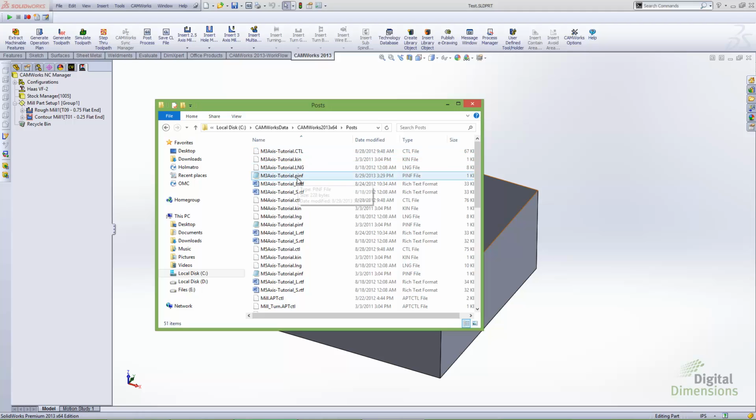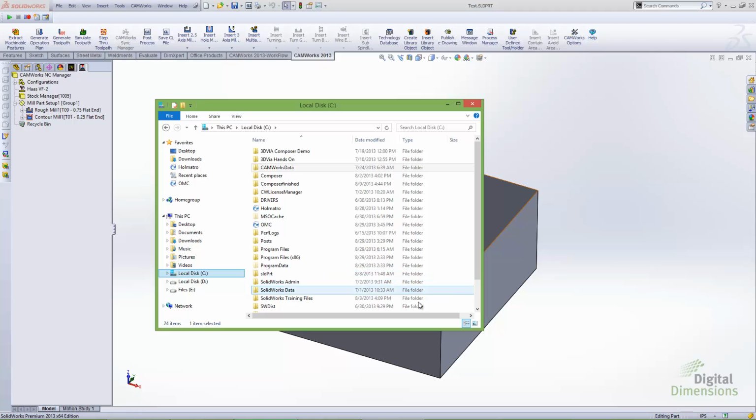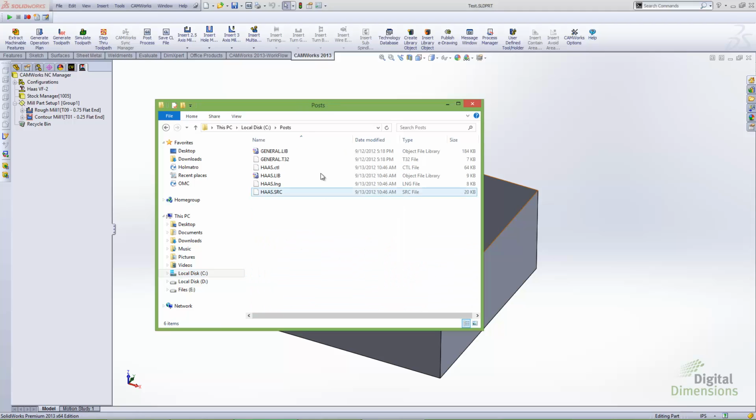I'm going to take the PIM file. I also have to take the tutorial RTF files, rich text format files, both the _L and the _S. I'll explain this in just a moment, but I'm going to take all three of these files and copy them. I right click and copy. Then I want to browse to where I put my post file. I put my post file in the folder called C:\posts. You'll see it here, the Haas post file set, and here are all the files associated with my Haas post.